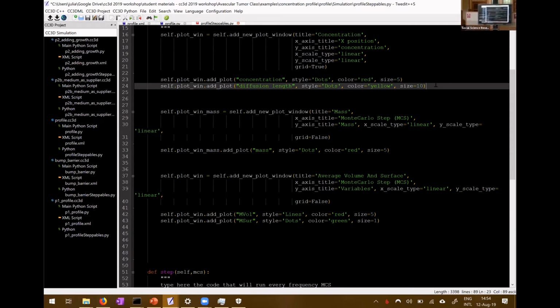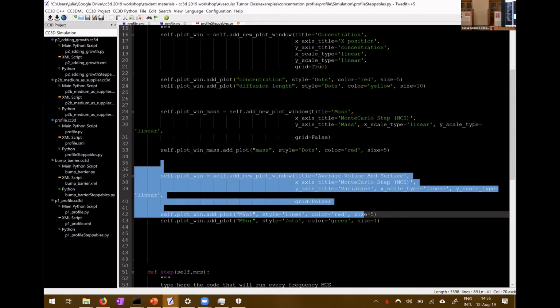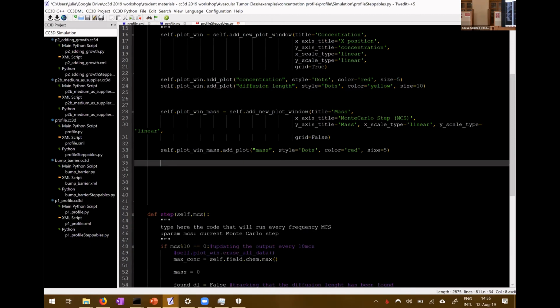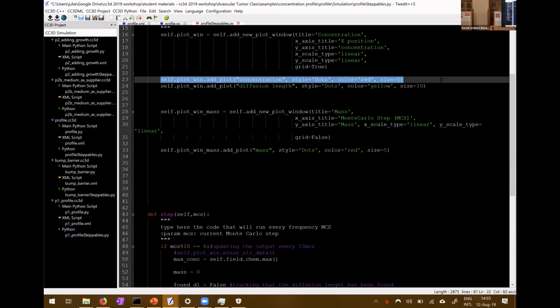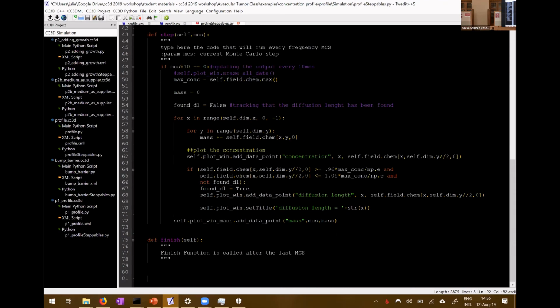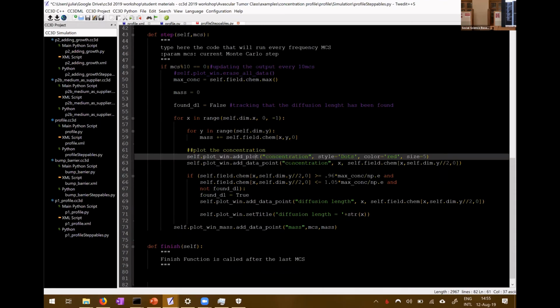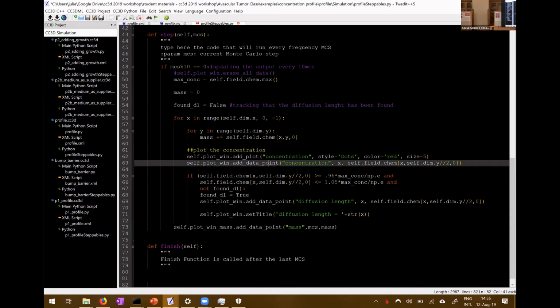Not actually a set of points, it's going to tell it how to plot a set of points. In the step functions, I'm just actually giving the points. So let me just copy this down here to make it easier. Here I'm adding the plot concentration, and in here I'm adding a data point to the plot concentration.